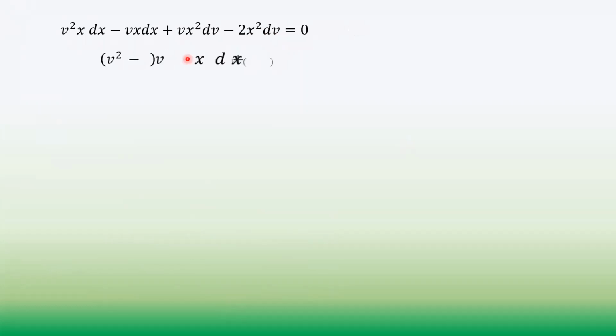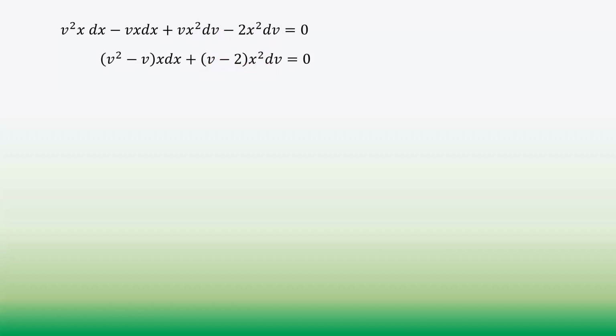Tayo na hinto. Okay. So, dito, magkasama kasi dito yung v saka yung x. So, bukod natin yung x. Kasi common nila dyan. Ang common is x dx. So, nilabas ko yung x saka dx. Nagkahiwalay ngayon yung x saka yung v. Kasi pwede mo separate yan. Ito kasi combination ka ng v and x. So, kailangan natin i-separate yung variables. So, factor natin yan. Meron tayong v squared minus v times x. Ito rin, combination na naman ng v saka ng x. So, pag nawala yung x squared, may iwan lang is v. Kaya gagawin natin, labas yung x squared, labas yung dv, and we will have v minus 2 x squared dv.